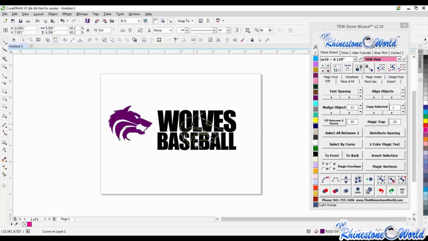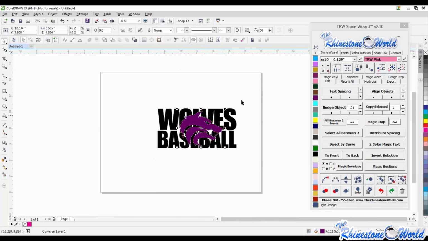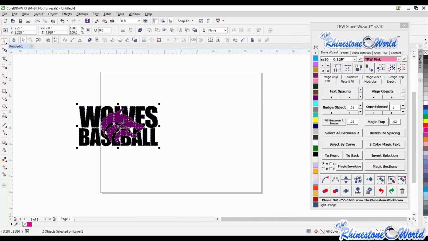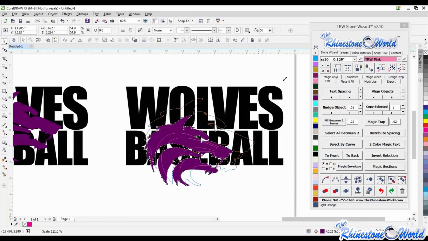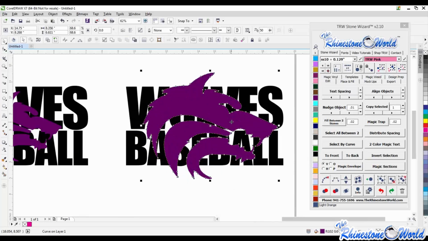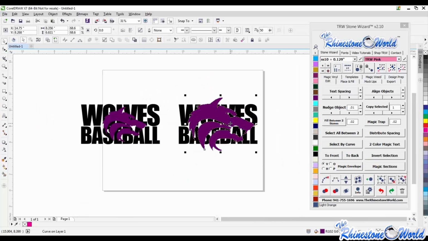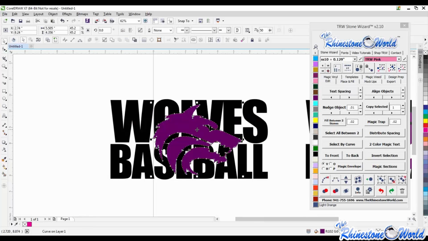So I got my Wolves baseball, drop my wolf in here, and I did this one earlier, and let's see if we have the same type of group here. I want to see which you guys prefer. So those of you that were in Tuesday's webinar, I know you've seen this, and let me know which you prefer, because it was overwhelming last time which one everybody preferred. So watch, I'm going to run through them real quick.